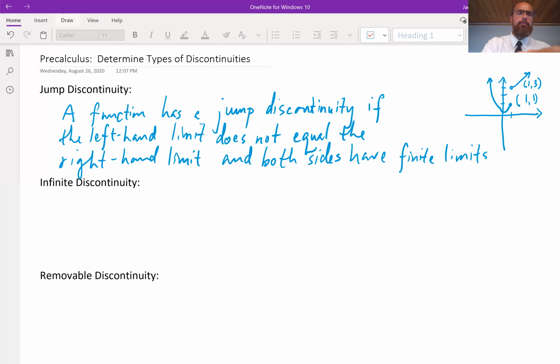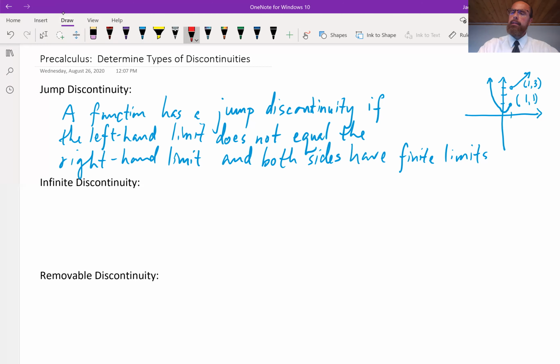So what we're saying in terms of the left-hand limit not equaling the right-hand limit, this y value doesn't equal that y value, even though they have the same x values. So as x approaches 1 from the left side, it would get closer to positive 1. As it approaches from the right side, it would get closer to 3. 1 does not equal 3, and that would indicate a jump discontinuity. And in terms of the graph, it looks like there's some gap in the graph, but both sides come to some finite number. So the lower one comes to the 1, the upper one comes to 3. Well, that's a jump discontinuity.